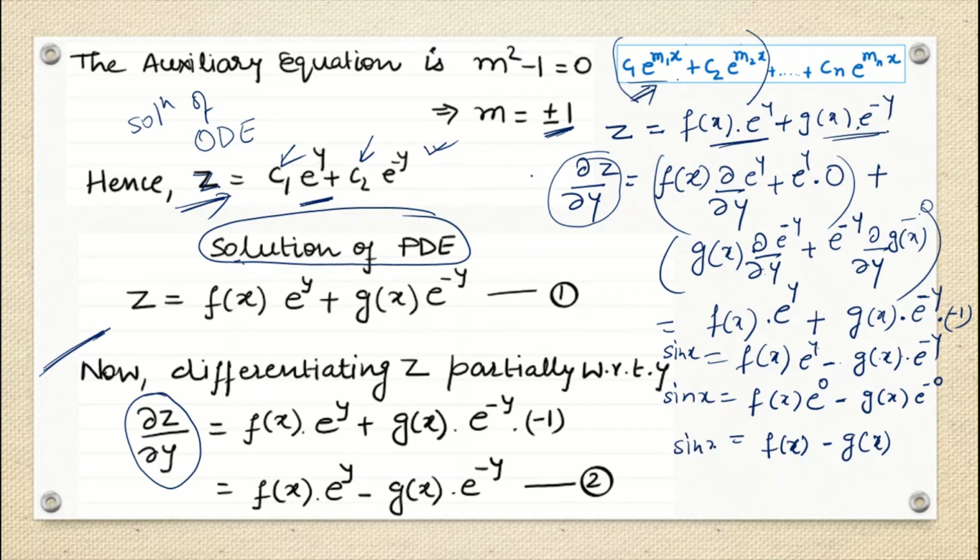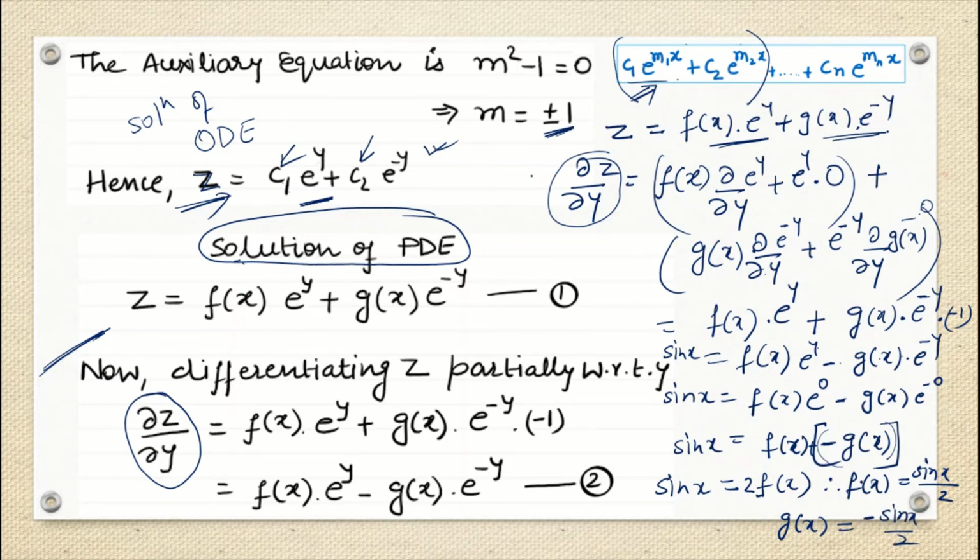Okay, so we got another relation also. Fine. So I can write sin x is equal to how much? Minus g(x), if I write down as f(x), so this will be nothing but f(x) plus f(x), correct? Minus g(x) is my f(x), so it will be nothing but f(x) plus f(x), 2f(x). So we got that f(x) is sin x by 2. Okay, sin x by 2, and hence g(x) will be how much? g(x) will be minus f(x), so this will be minus sin x by 2. So we got what is f(x), what is g(x).